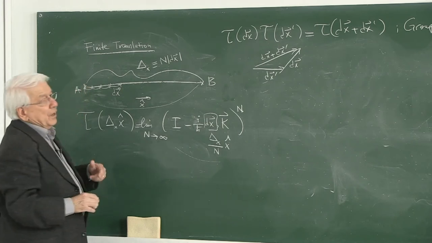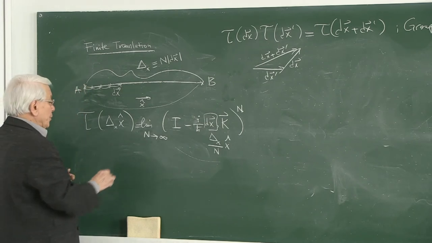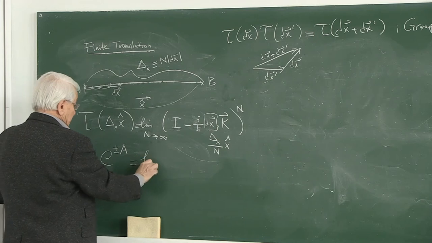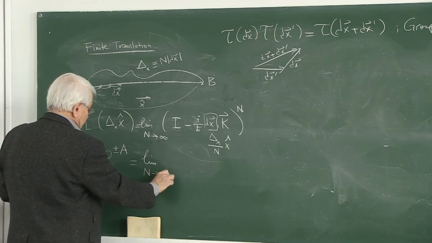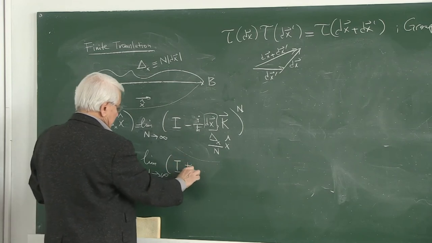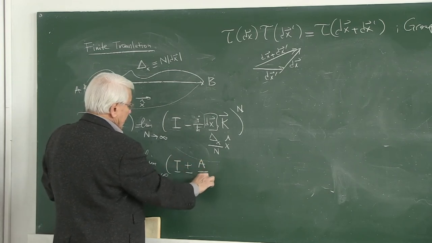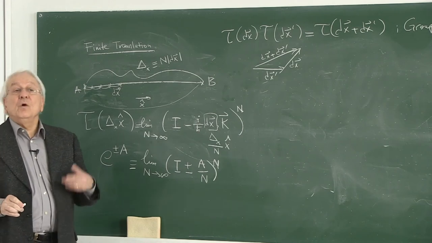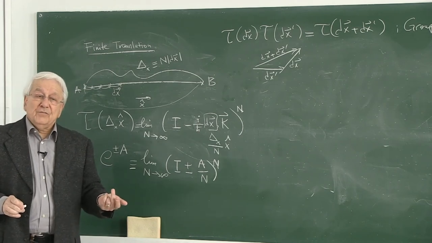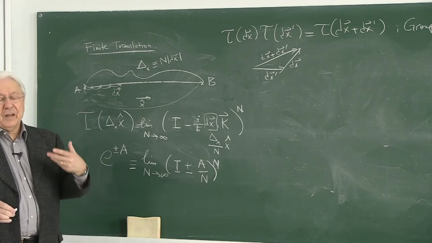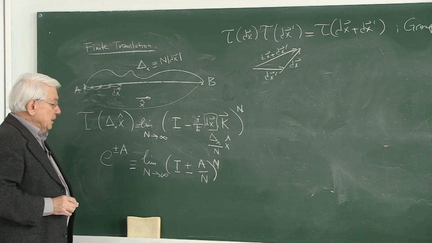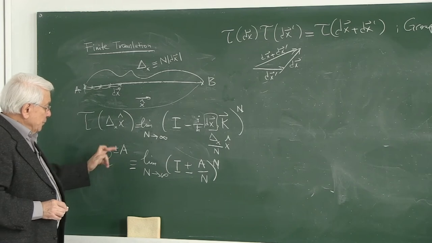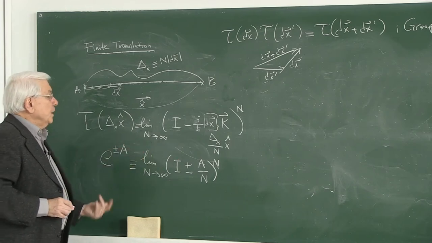So we have to resort to a definition of the exponential operator. What is that definition? Plus or minus, for any operator, you have the following definition. N goes to infinity, 1 plus minus a divided by n to the power n. That defines for you the exponential operator. That's one way of defining it. Of course, you can write it as an infinite series expansion, a to the n divided by n factorial all the way, or this also defines for you these exponential operators, upper sign for the upper and lower for the lower.